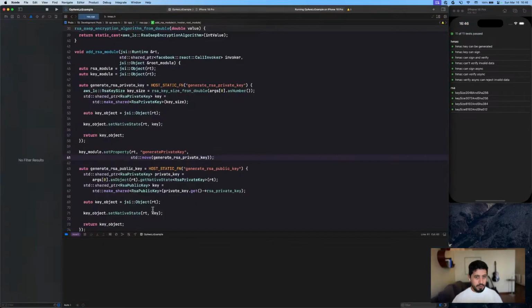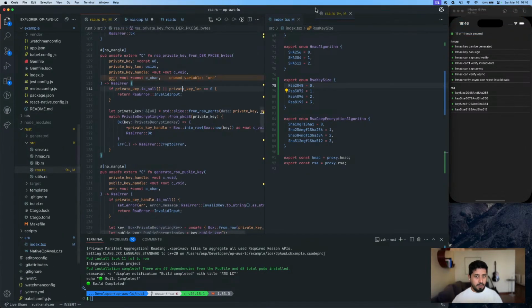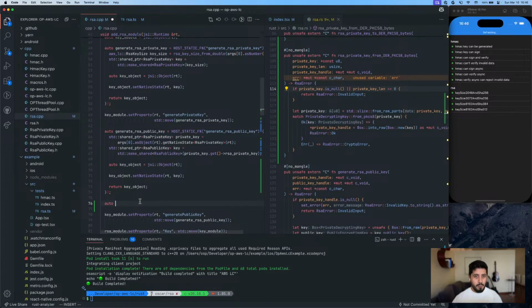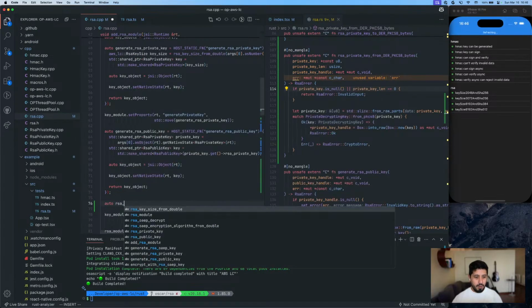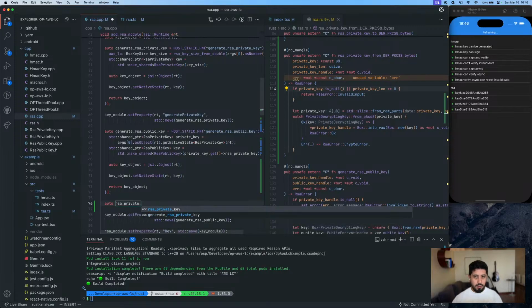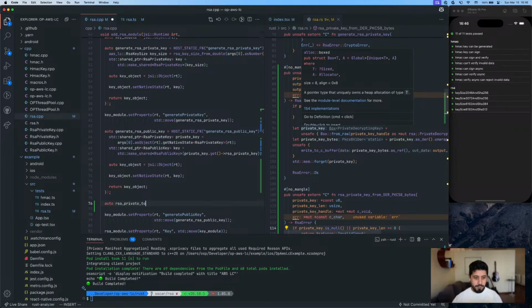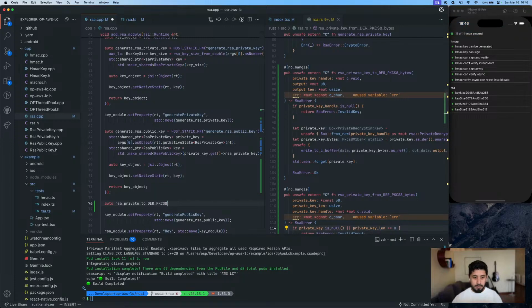Oh, no, what's in this thing that we just created? There is a private key to PKCS 8 bytes.